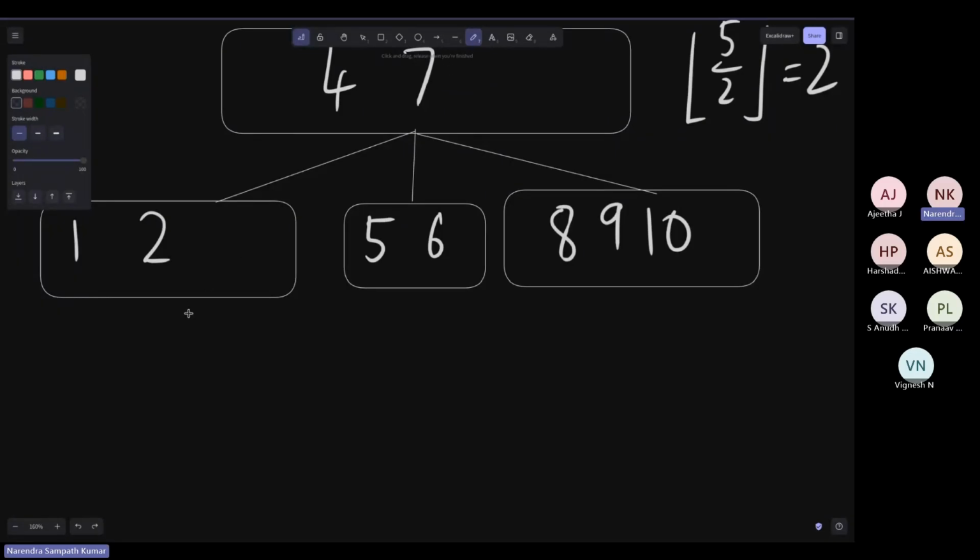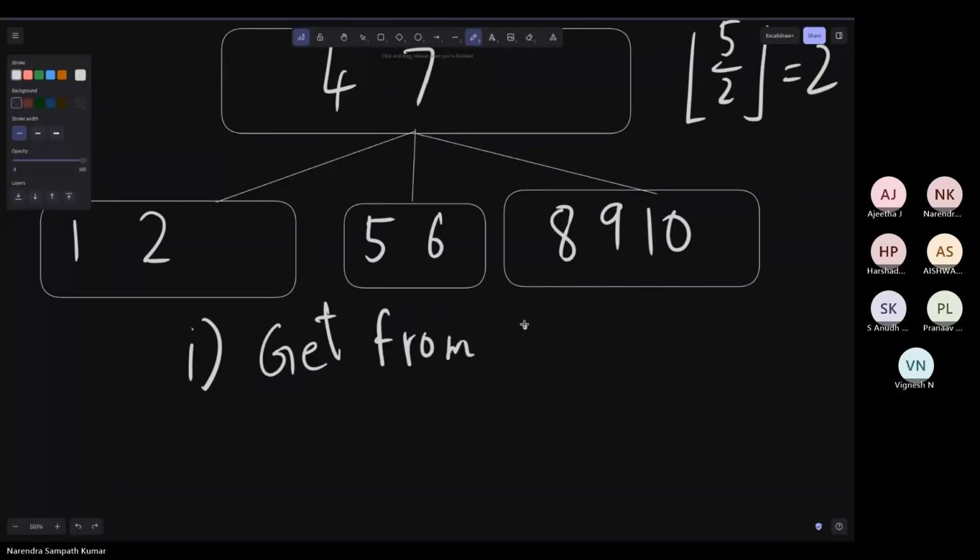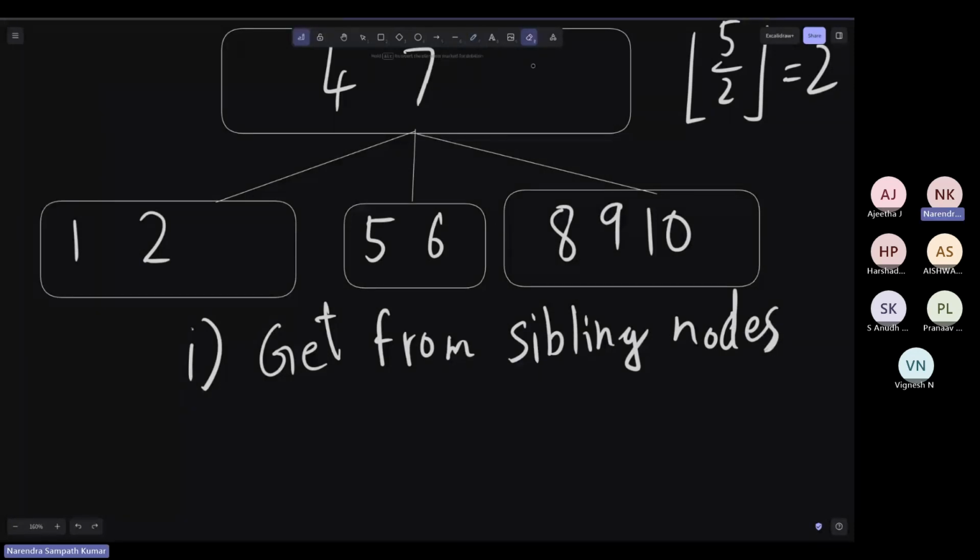Then we have two options. One is to get from neighbors, or siblings rather. So let's say we are going to delete 6, right?